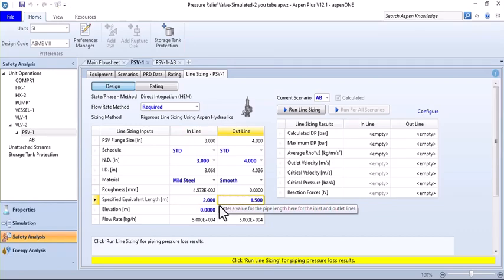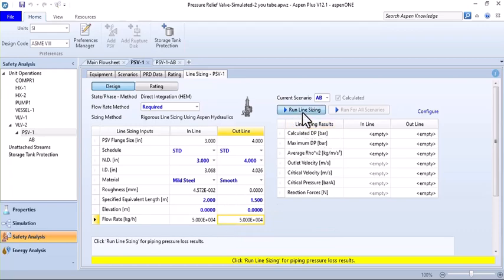For the inlet and outlet pipes, I should calculate on paper all the fittings, all the T's, all the valves, gate valves, and all the other things, and choose the equivalent length, and enter the value of the equivalent length here for the inlet and outlet pipe. The elevation for the inlet pipe and the elevation of the outlet pipe can be chosen here. Both of them are 0 for my piping.